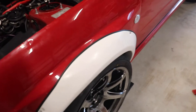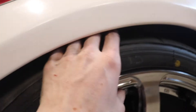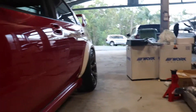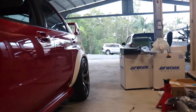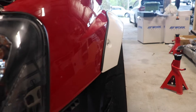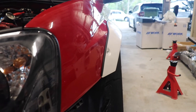So fitment on the front is pretty much perfect in there. There's enough room now for the wheel to move without hitting the guard. The rear needs a little bit of camber, but height-wise it's pretty much perfect. Let's see what the front looks like. Front's good but could do with a little bit less camber, so we'll pop it up again and see if we can drop a couple of degrees of camber out.